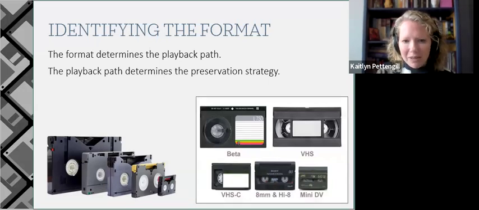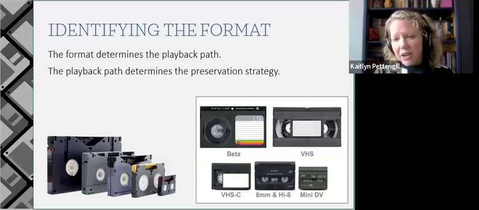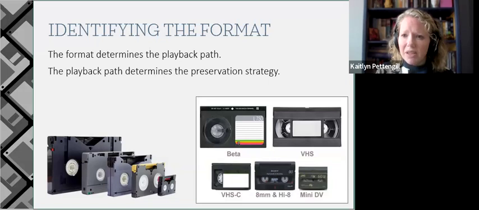So some formats are still going to be reasonably accessible, and others are going to require rare or expensive equipment. And sometimes just identifying the format is going to determine whether or not it's realistic to handle in-house or if you should consult a vendor. If you have a local university that has a big AV collection, they might be able to assist you if your collection overlaps with theirs in some way. I do know there are some small institutions that were able to go to big local universities and say, can you digitize this for me? And they had the equipment. And that could be a more collaborative and less expensive way of digitizing something than going to a vendor. It just depends.